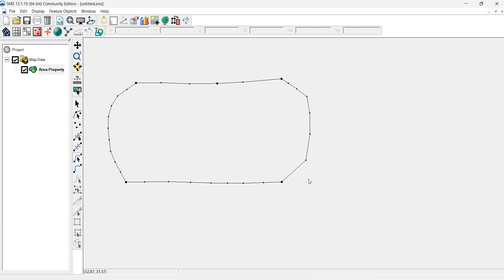Now we have the arc direction from top to bottom, but how do you know the arc direction? You don't. You only notice the arc direction after you apply this minimum maximum distance spacing option.